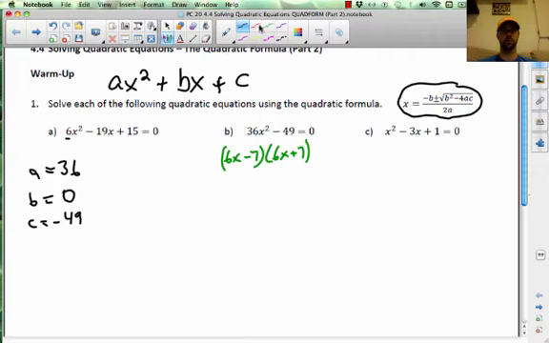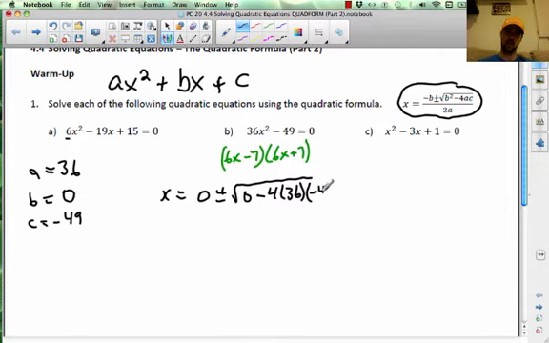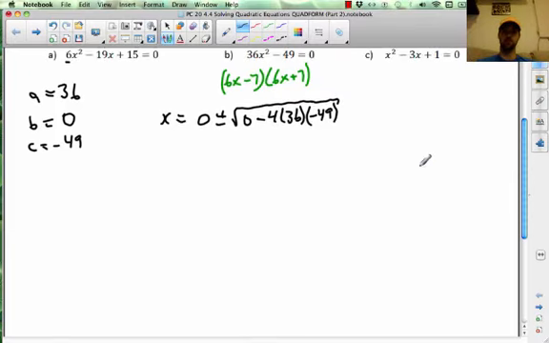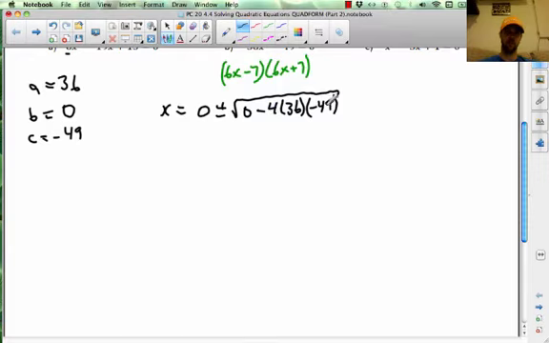So this is going to simplify our quadratic equation quite a bit. So you go x equals negative b, which is 0, plus or minus the square root of b squared, which is 0, minus 4 times a, which is 36, times c, which is minus 49. Now, there are solutions to this one, and we know because a negative here times a negative here is going to be positive. So we're not going to end up with a negative discriminant, so this is going to be okay. And this will all be divided by 2 times 36.